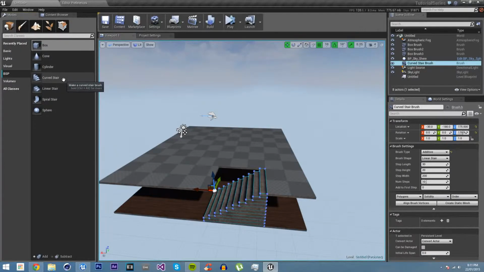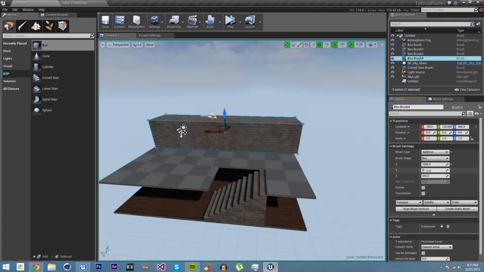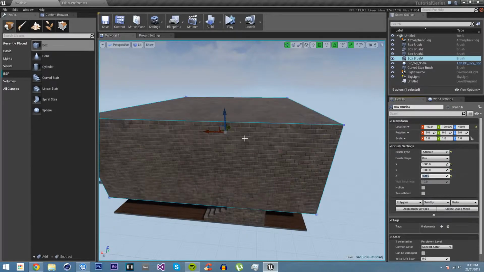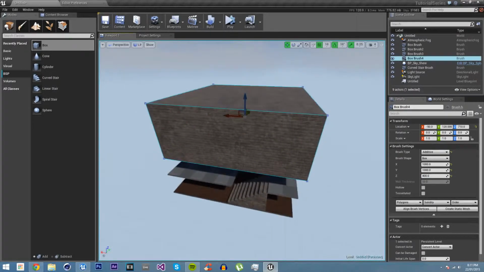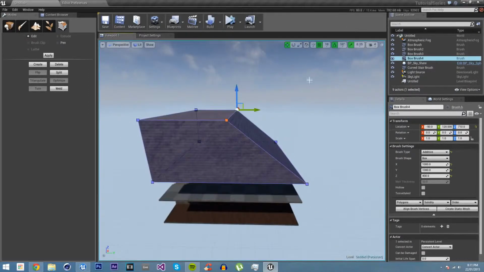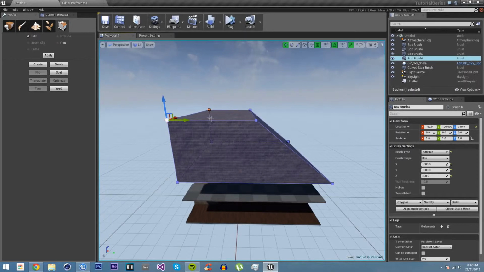So you know, you get a box. Remember, you can make shapes that aren't there. So let's make it 1,000 by 1,000, and I'll make it 400. We'll just drag it up. Remember, we can edit this. So we can go into edit, and we can select these by control clicking. We can move them in. In fact, I'm just going to do that with 100 snapping set, so it snaps perfectly. I think that's right.